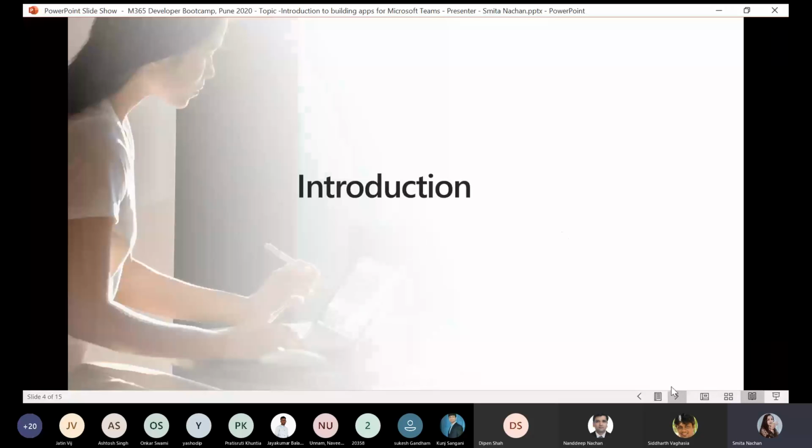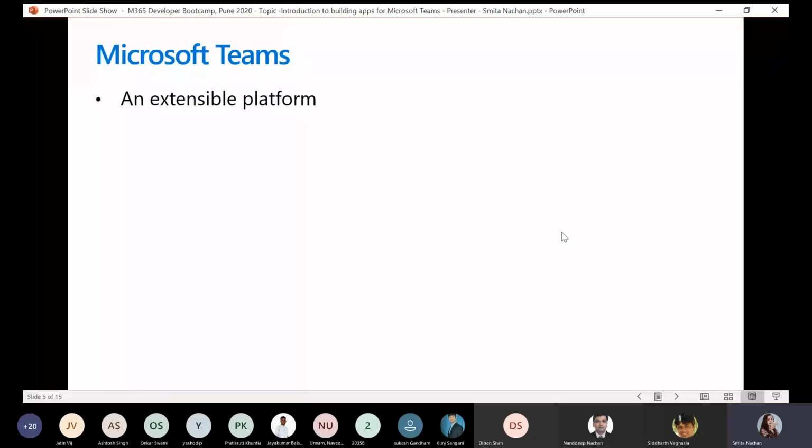So Microsoft Teams is an extensible platform. You can create your own custom apps and put your app at the heart of your organization's collaboration platform.